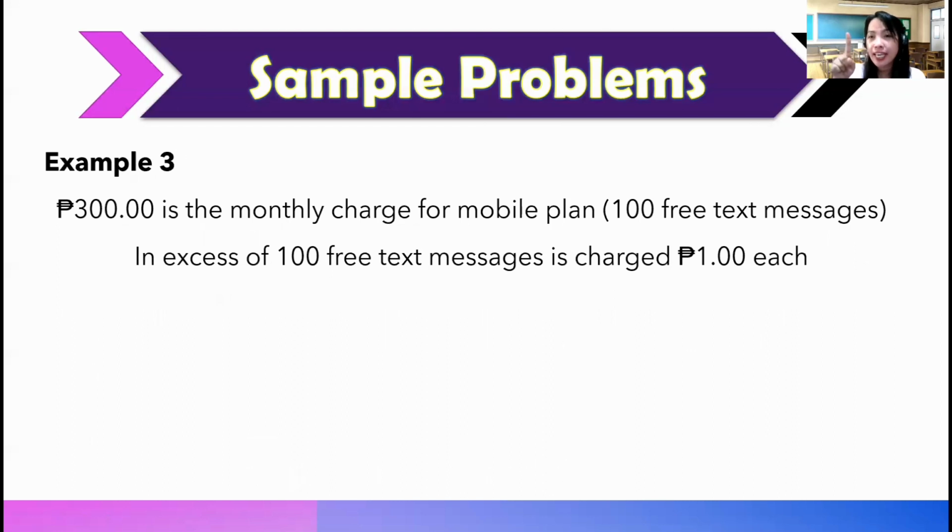The first condition is 300 pesos para sa monthly charge. Nandiyan na yung 100 text messages. At yung ikalawang condition, paano kung magsobra? So, yan yung ikalawang condition. Paano kung yung magsobra sa 100 free text messages? 1 peso yung i-charge dapat doon. So, yan yung dalawang condition. 300 pesos, kasali na diyan yung 100 free text messages for 1 month as your mobile plan. And ang second condition, paano naman yung idadagdag? Paano yung sosobra sa 100 free text messages? 1 peso yung magiging presyo nun.